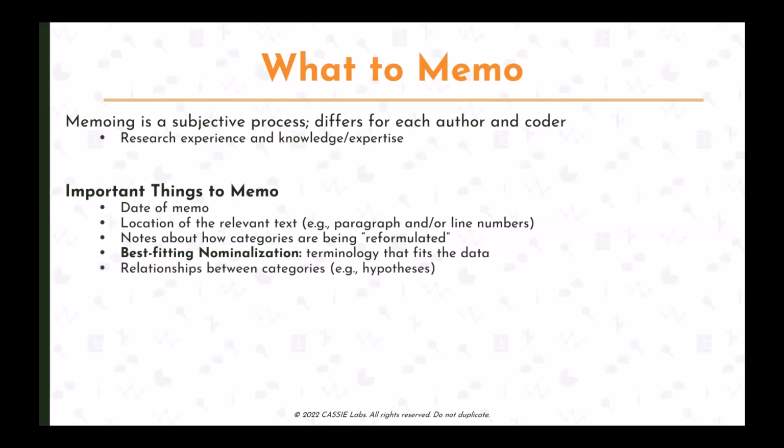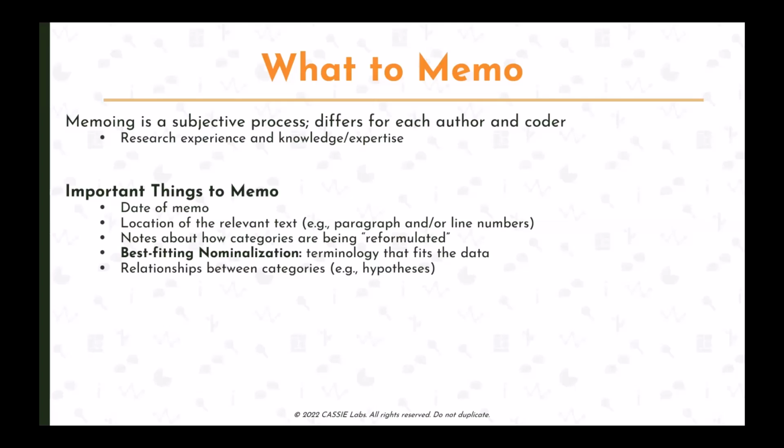Relationships between categories, I talked about that again, that memos are meant to jot down those things. And sometimes when we have ideas about how a concept relates to another concept, sometimes it's in the form of a hypothesis. And guess what? That's totally cool. It could be in the form of a research question. How does self-efficacy relate to researcher identity? Because those two concepts have appeared in the data. Well, that's the beginnings of a possible relationship.